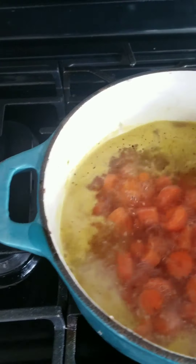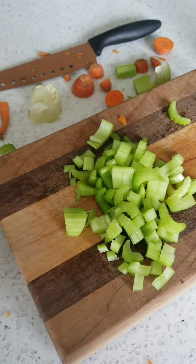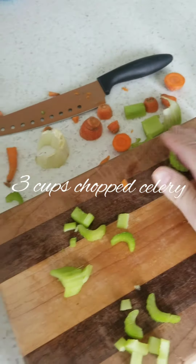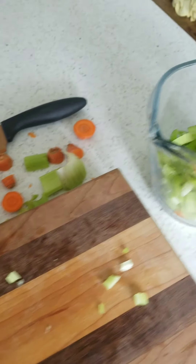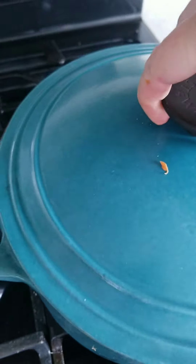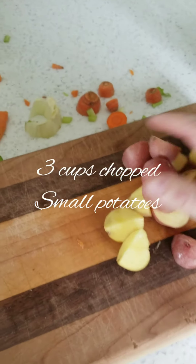Here is three cups of chopped carrots. I just cut off the ends and chop them up. I don't get particular about the size because they're going to simmer in the enamel crock pot for quite a while and get soft. Then I'm going to add celery. If you don't love celery you can substitute different vegetables — maybe onion, maybe some corn. I'd love to hear your ideas of other vegetables you like to put in your stew.